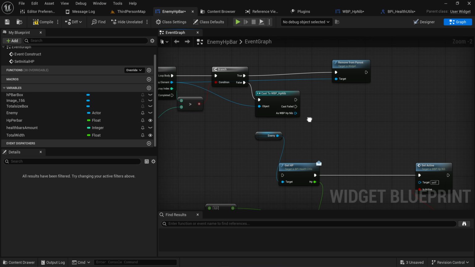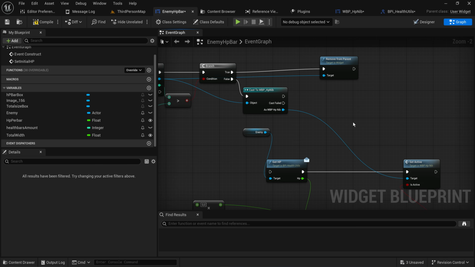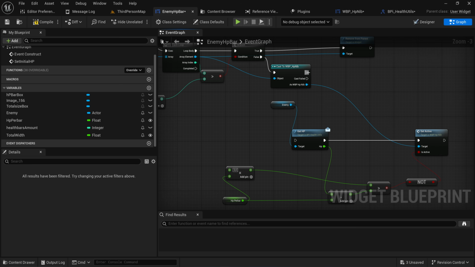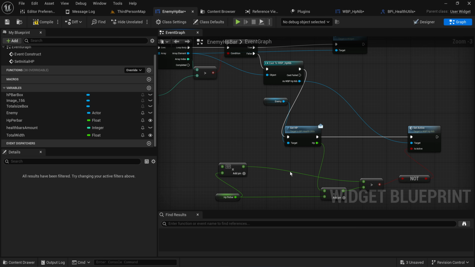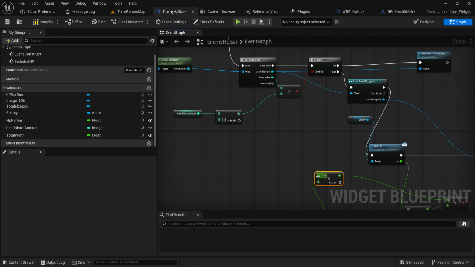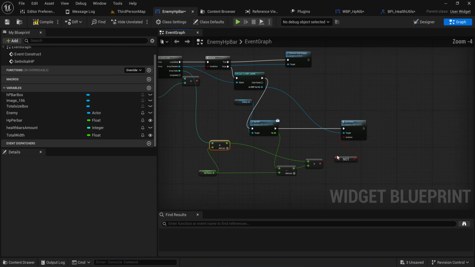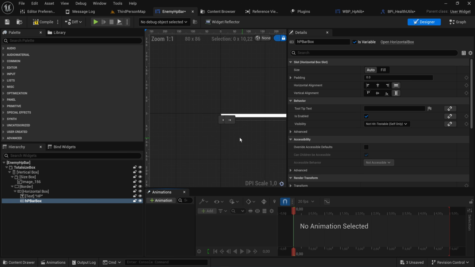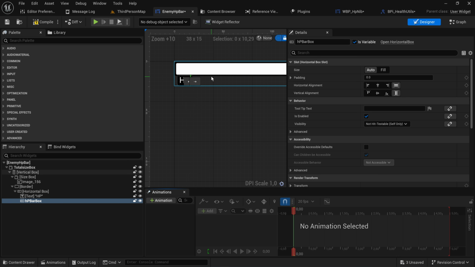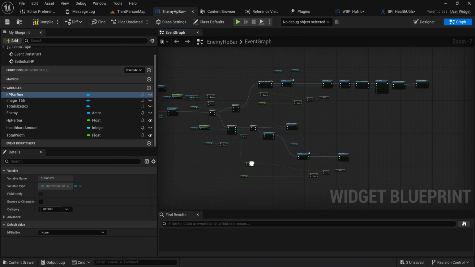We needed to cast to this specific one because we're going to be setting this as active or inactive depending on these values. So the only thing that we need to do here is connect this up to the index array, and then we should have this bit also working. So now we effectively have a dynamically setting amount of little HP nubbins. And that's the initial setup.